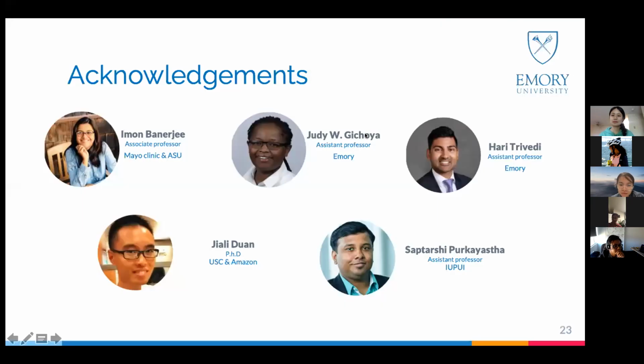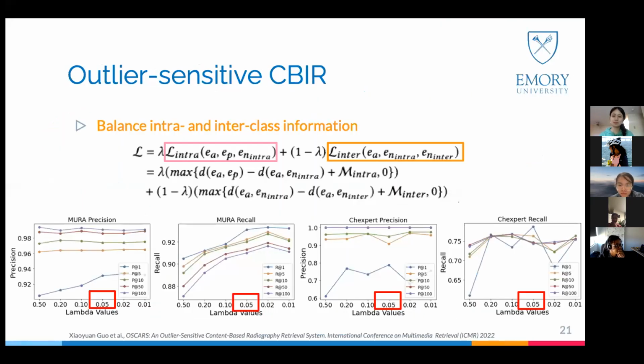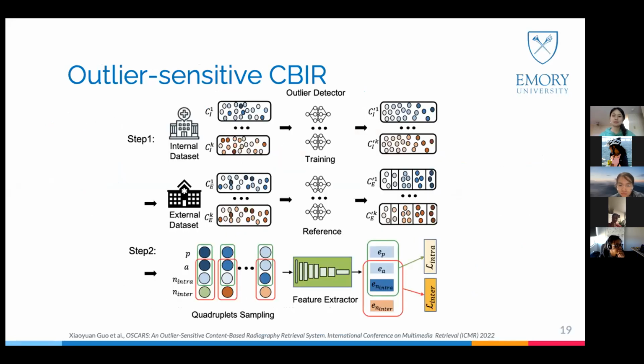In your last project where you mentioned the CBIR, if you go back a couple of slides. This one? Yeah, this one. So in this case, are you assuming that you have inter-class labels already, like from an external dataset, you already know the differences, the classification is already present? Yeah, we assume that we have the general class information, like this is a hand class, this is a forearm or something else. But for the quality issue, we just learned from the anomaly detector, which is totally unsupervised without any human intervention. I see. And so the task is to retrieve similar class objects for a given query sample. Is that correct? Yeah. I think the contribution is more about the pseudo-label and also caring about the intra-class variation. Gotcha.